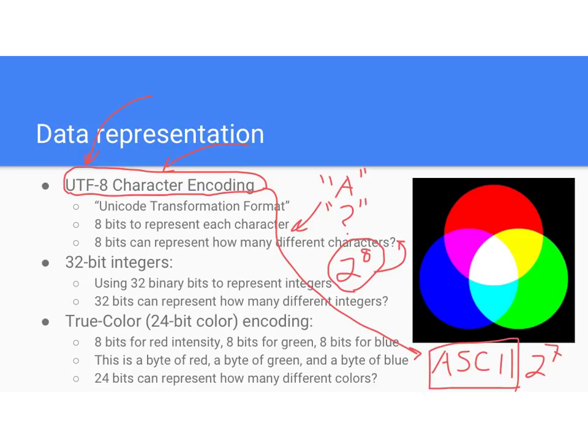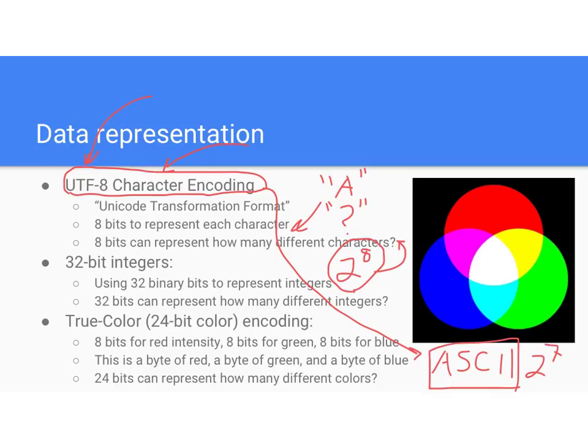It was problematic because as the internet spread across the world and more people from more cultures, from more different languages tried to communicate, ASCII was limited. And so UTF-8 is the new standard. It has twice as many characters as ASCII, and there's even more encodings that encode even more characters than UTF-8.